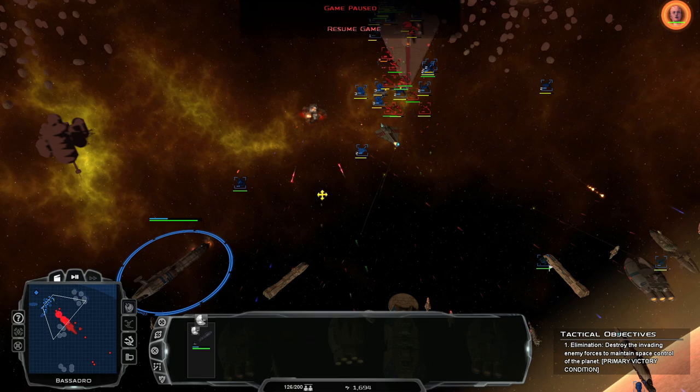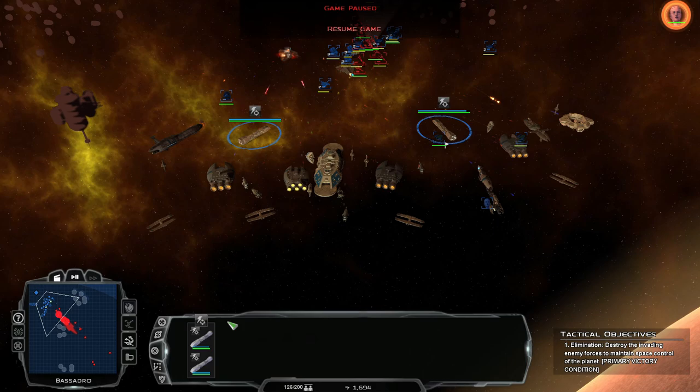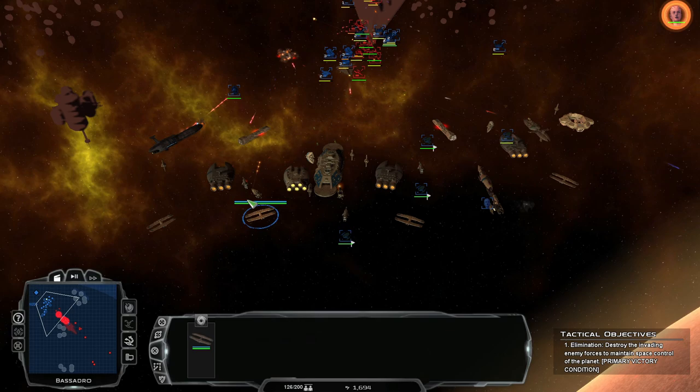Okay. Final arming sequence engaged. Ready to commence. Fire for maximum. Go ahead and boost your fire so we can get him down. What's the negative on that? Shield regen and speed. Okay, well, we're not going anywhere. God, we have so much point defense.